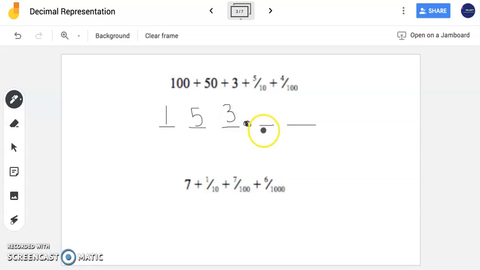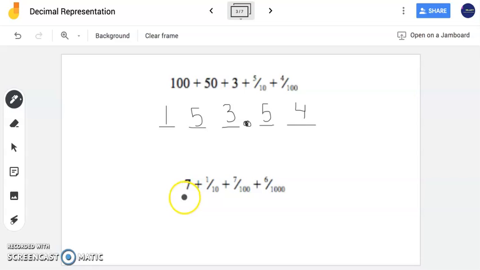But now I need to move to the right of my decimal point. And I notice I have 5/10. That's telling me that's the value of the digit in my tenths place, which is immediately to the right of my decimal point. Therefore, the digit would be a 5. Now in my hundredths place, I have 4/100ths, which is telling me that digit is a 4. So now this is creating this number that's written in standard form to be called 153 and 54/100ths.